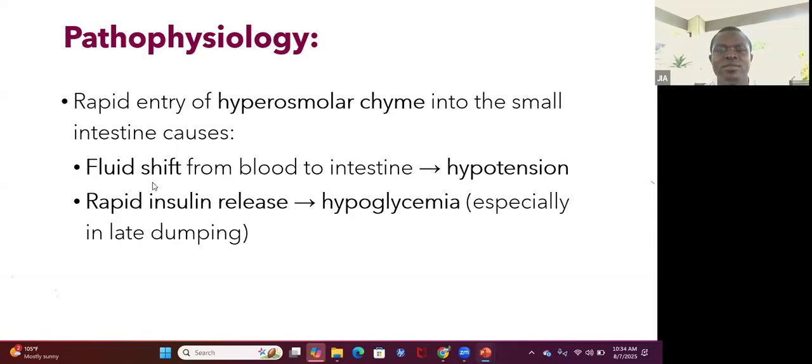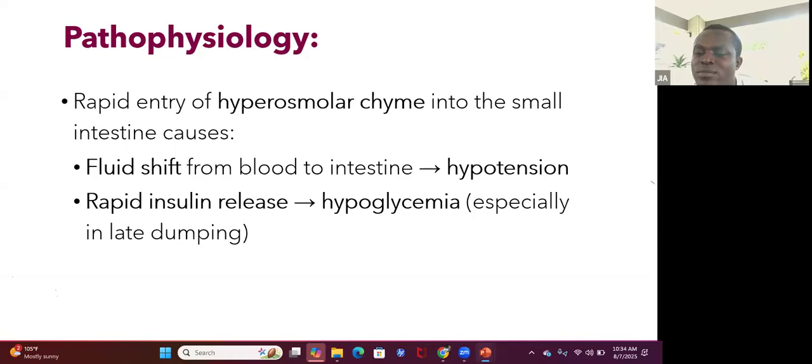So you see over here, you have the chyme drawing more fluid from the blood into the intestines because the concentration of the chyme coming has not been broken down and it is concentrated. So it tends to pull a lot of fluids from the blood into the lumen, the first part of the intestines. They are highly vascularized. So that's how the water, the fluid parts, get pulled from the blood directly into the small intestines.